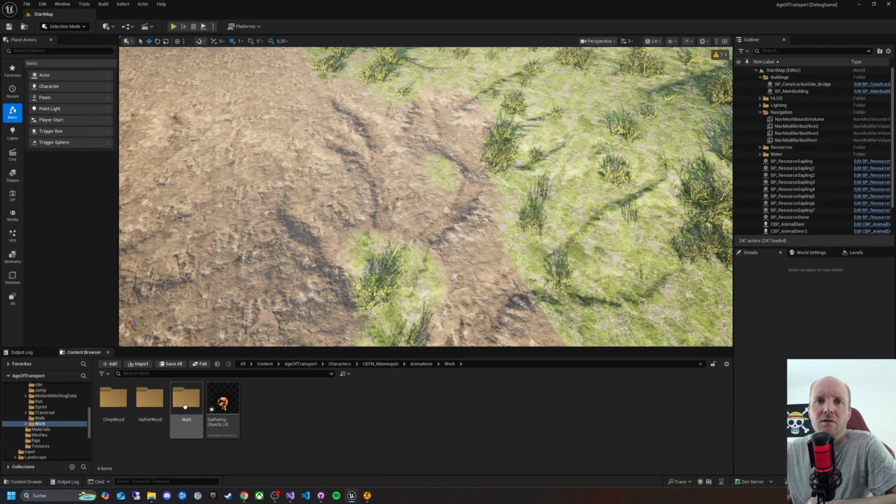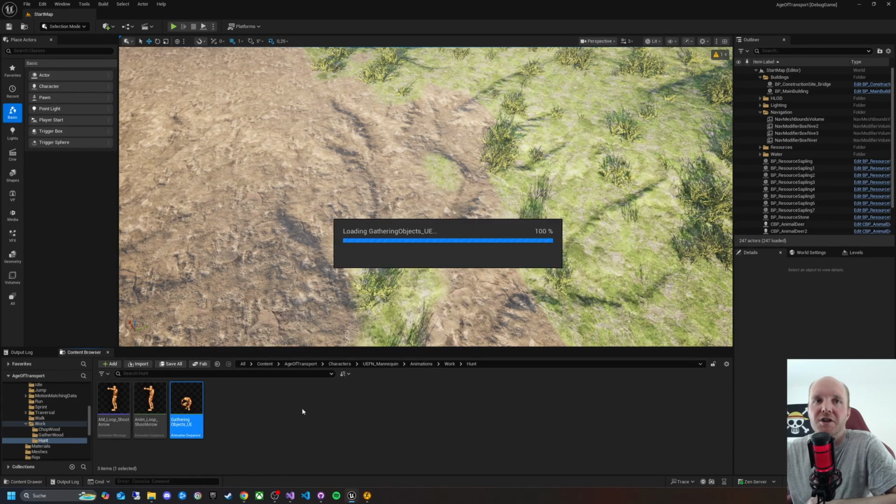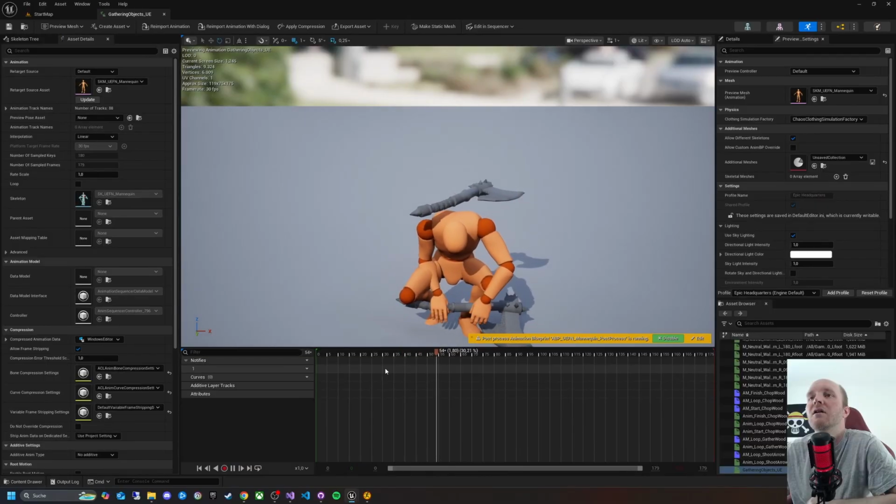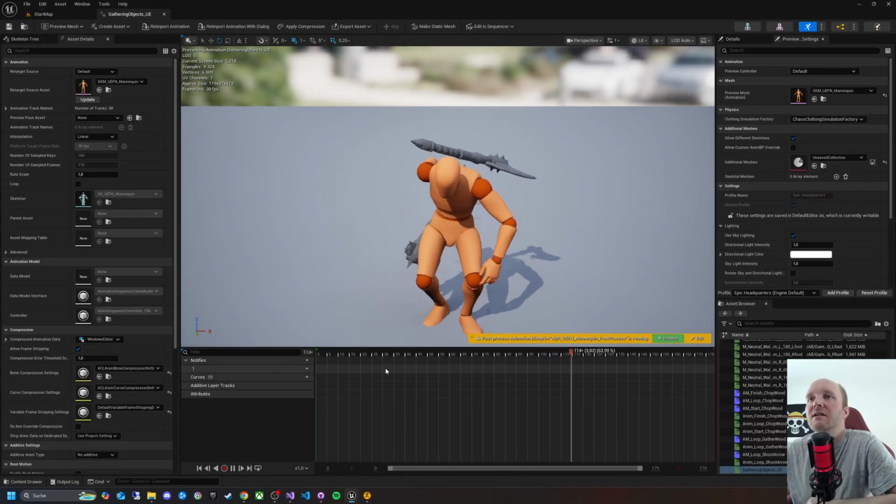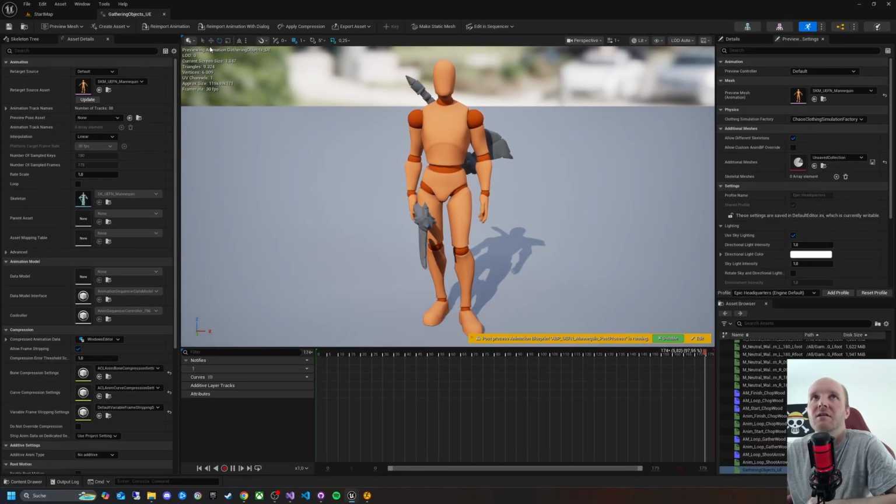And now we move it in the hunting folder, and we can check it out. So he's gathering the objects.